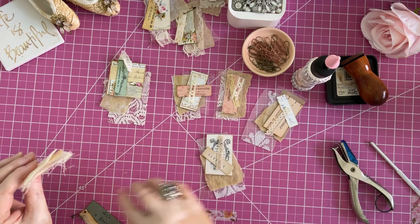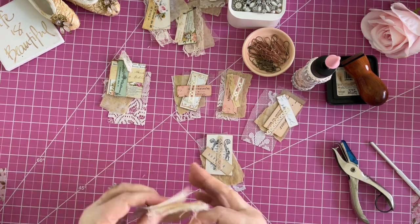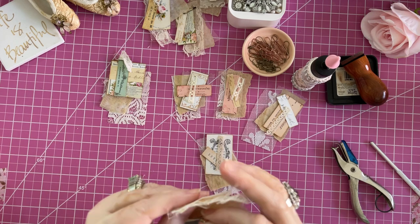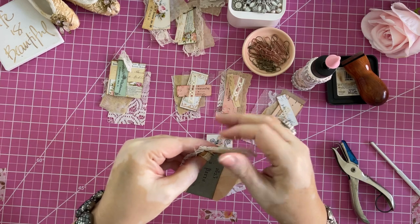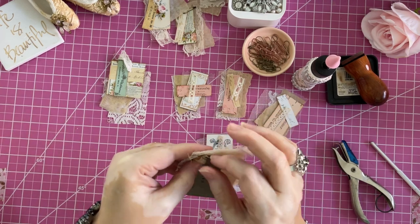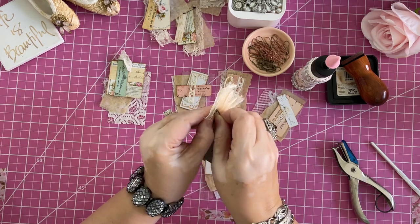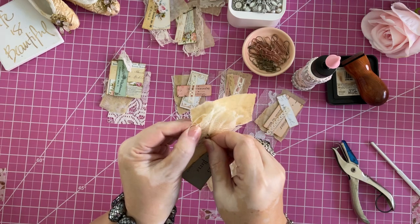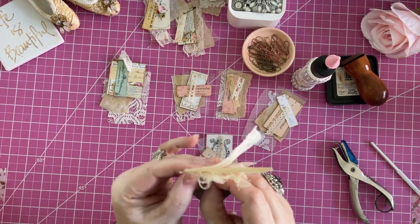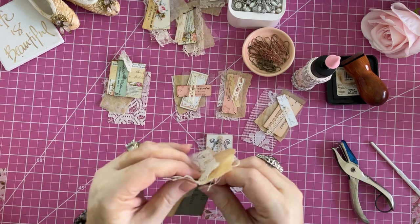I like this little guy and I love the size hole it uses, because at this point now we're going to put it through. I have to figure out where it is, and we're going to leave a little bit of the fabric part up at the top in the lace, and we're going to pin this down a little bit lower. Okay, so I'm going to put it through there, and then I'm going to turn. See, it's right here. Then I'm going to go back in.